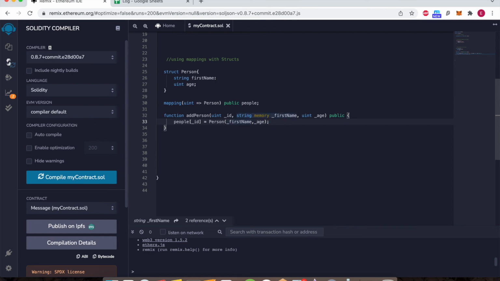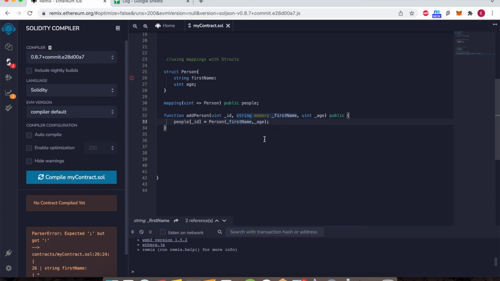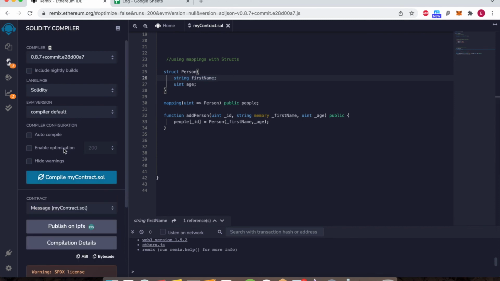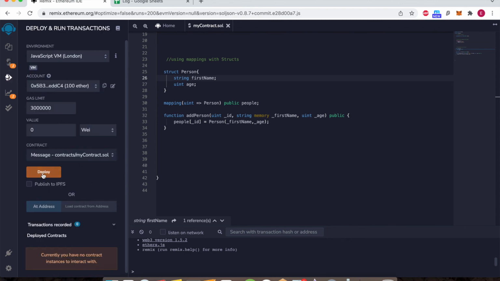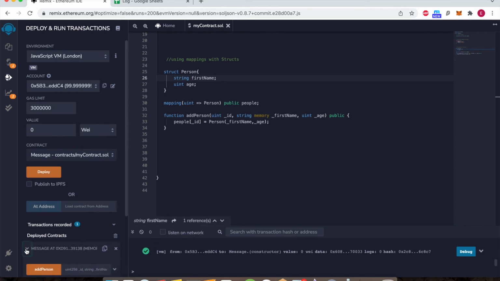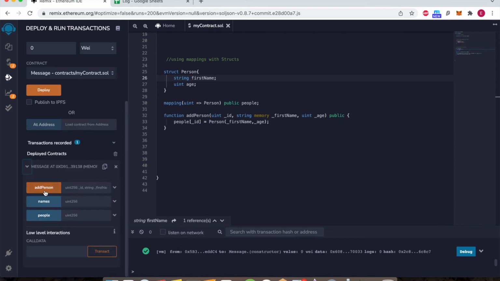Now if we compile this contract, okay, it seems we have an issue, and that should be fine. We're going to compile our contract. We're now going to deploy it to the virtual machine. And as we can see, we have our function and we have our new mapping, which has our struct functionality embedded in it.